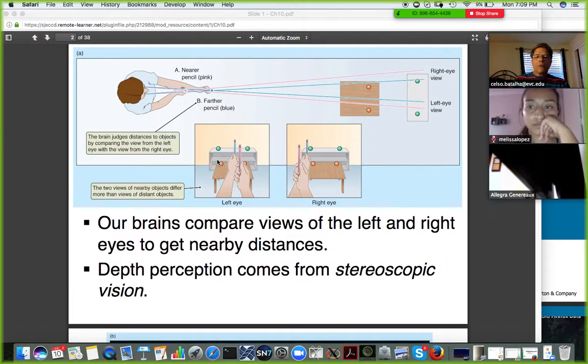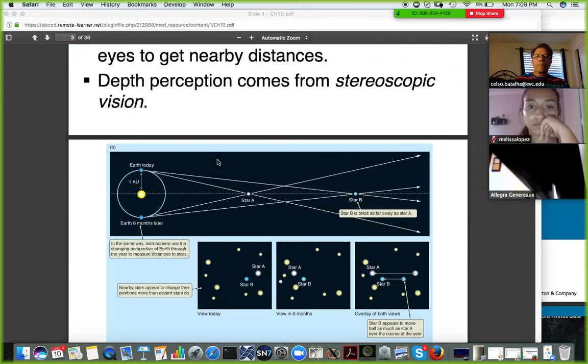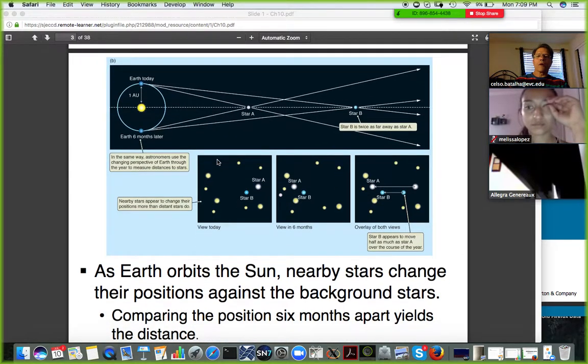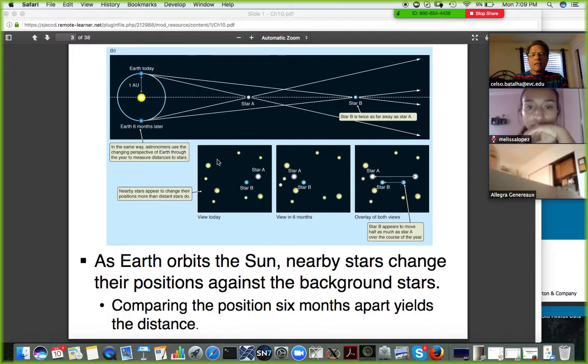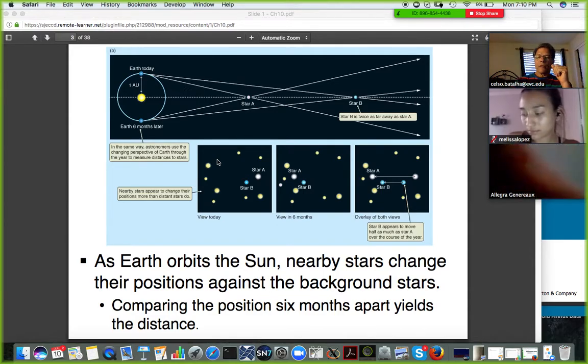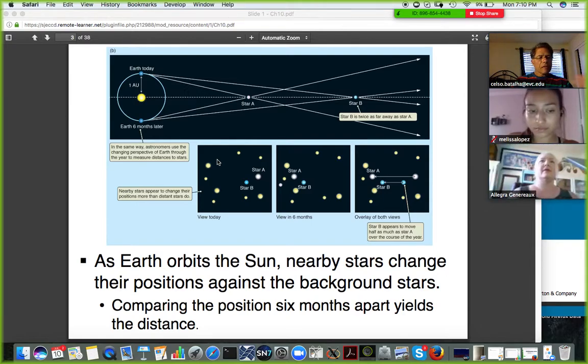So let's start with the first property. In fact, this property was visualized and invented not recently. It's pretty much ancient. It was devised by ancient Greek philosophers or astronomers, if you will, and that is called parallax. So basically, what is parallax?